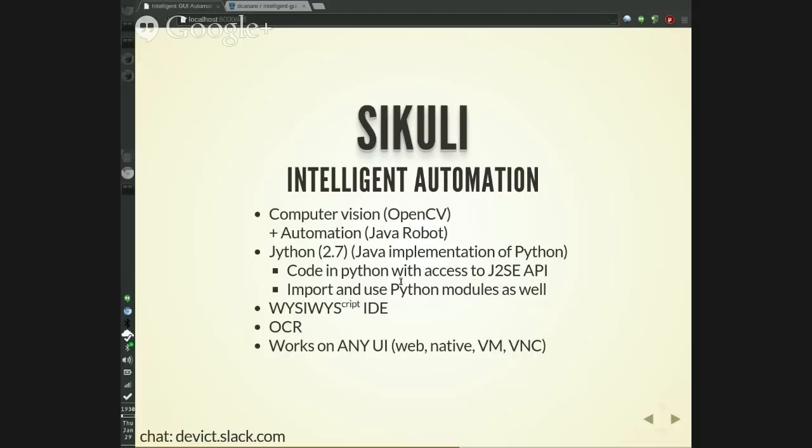And again, like I mentioned earlier, it can perform this computer vision on anything that appears on your screen. So if you're running a virtual machine, it can see that. If you have a VNC set up and you're connected to your phone, it can see that. If you're running an emulator, it can see that. Anything that's on your screen, that's what it can see.